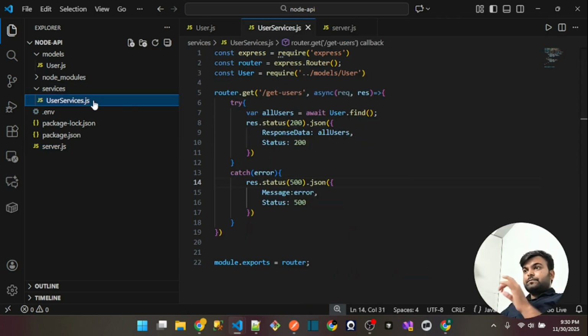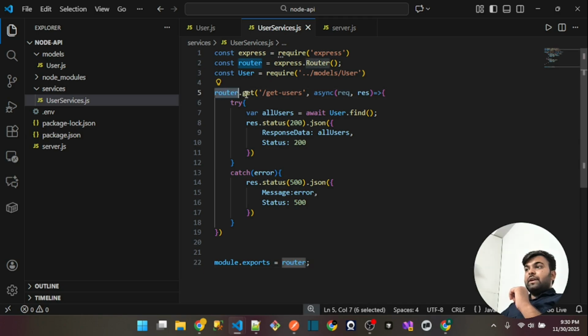In the user services, you see that I have exported the router. In the router, we defined the methods like get, and in the first parameter we pass the endpoint and the service name, which is get all users.